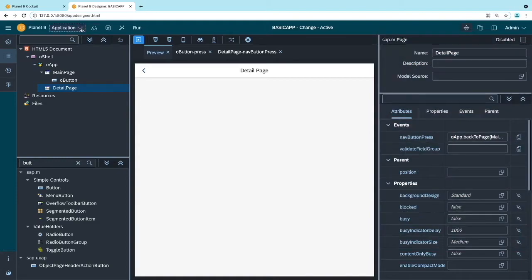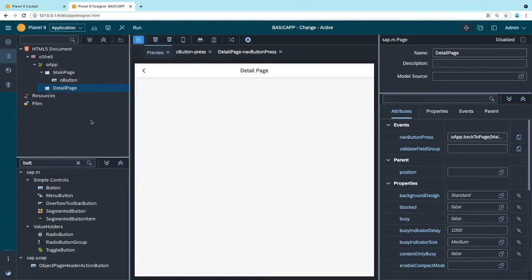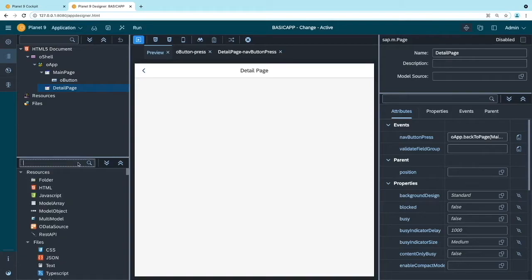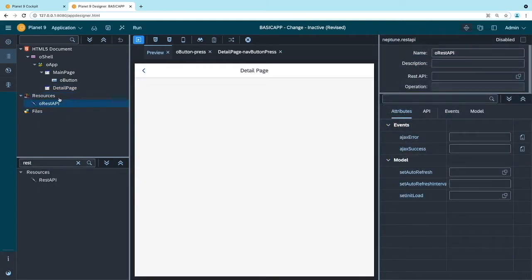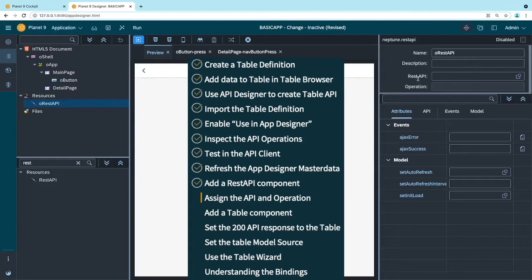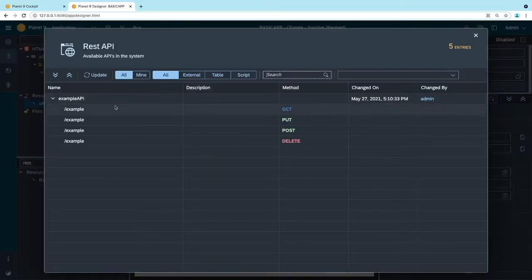We can do so by clicking Application and Refresh Master Data. Now we can go to the component library, type in REST API, and drag it to the resources panel. Here we can go to the REST API section of this component and select the API we want.